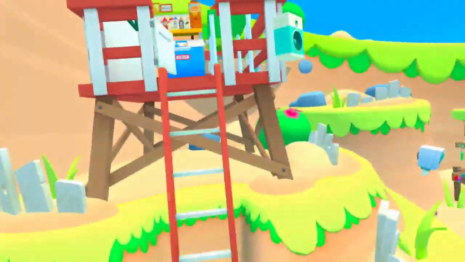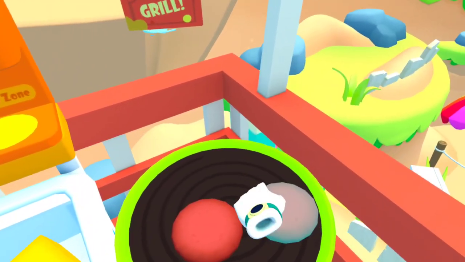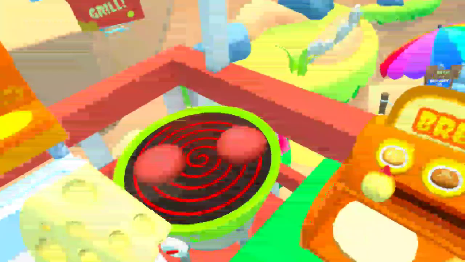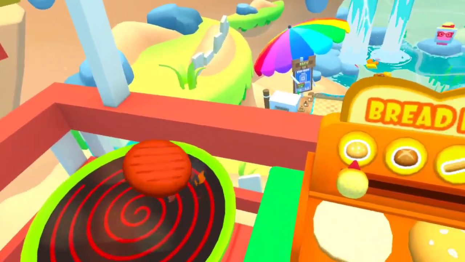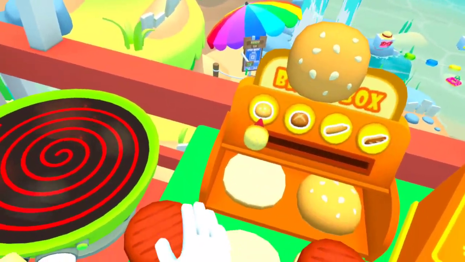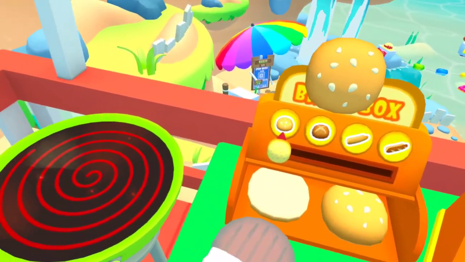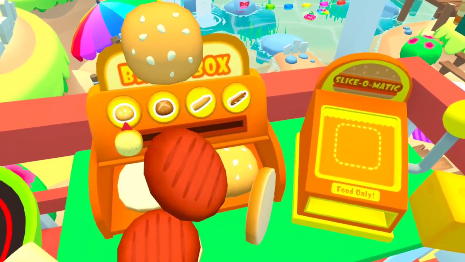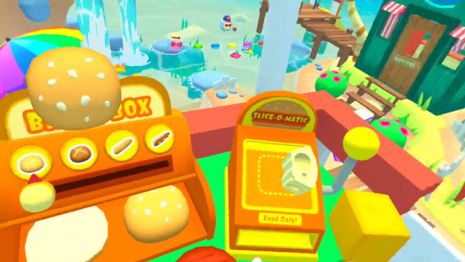Alright, let's make these other burgers. But first, let's make our triple decker. So what we're gonna do is we're gonna start off with 2 patties, obviously. So first we're going to start off with a slice of both cheeses.